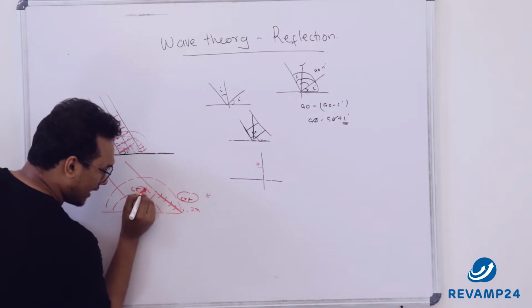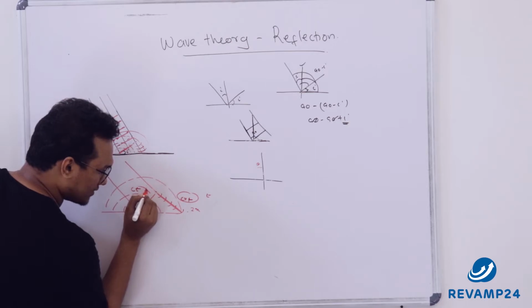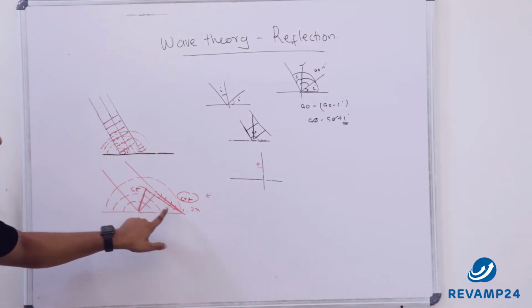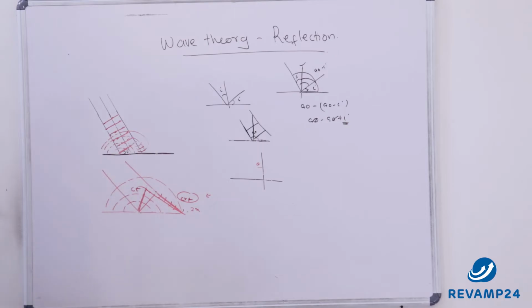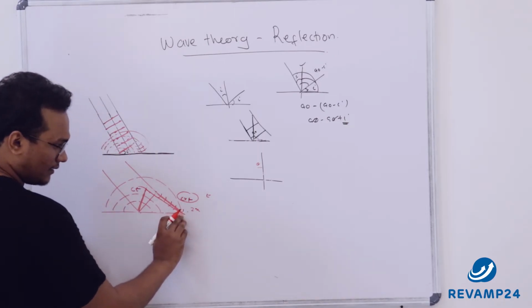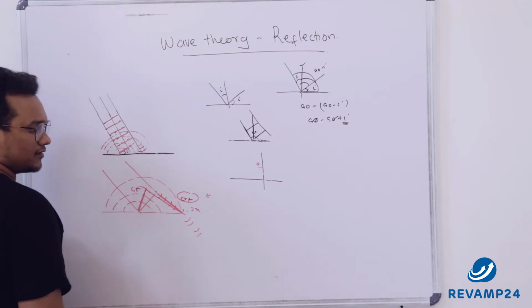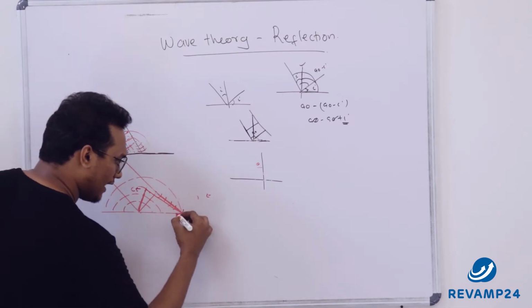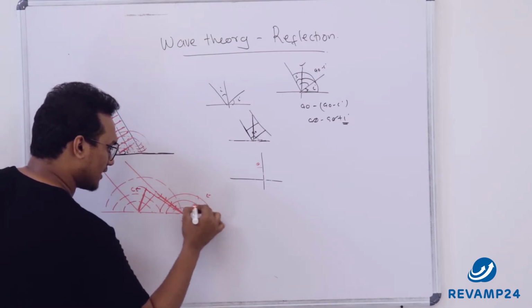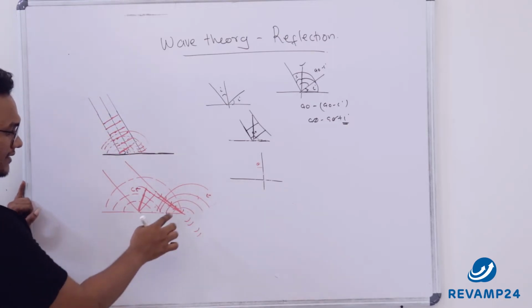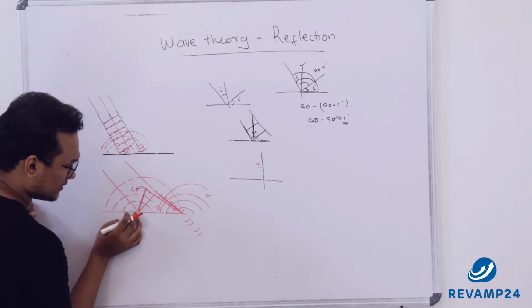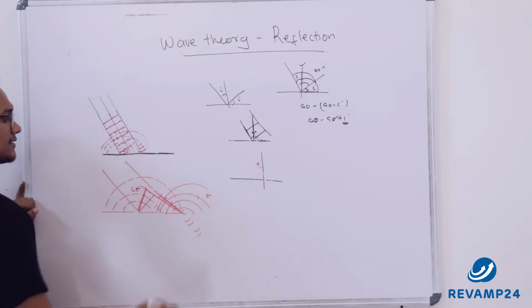So to get the wavefront after 2 seconds or after a time of t, I have to draw a line that is a common tangent to both of these two. I will make it super clear. Now after this, this cannot send a wavefront in this direction. So what does it have to do? It has to act as a secondary source of light and will start sending a wavefront in this direction. Now this is sending a wavefront in this direction and we have a wavefront here sending in this direction.